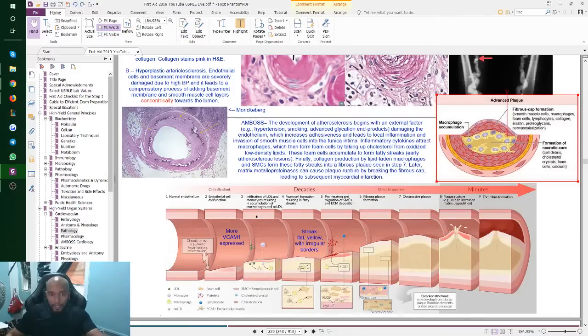Right, so when we look at over here, I'm going to read off the notes for numbers 1 through 9 because it's a little tiny. But right here, starting off in the beginning, it's normal endothelium. Then you have endothelial cell dysfunction, which is going to be the starting or inciting event. You have to remember that.